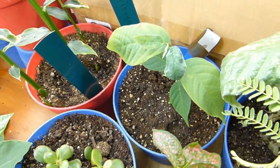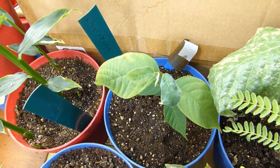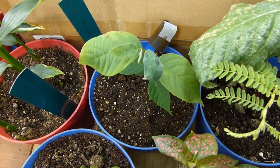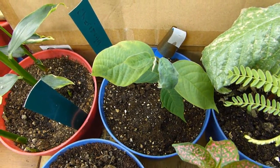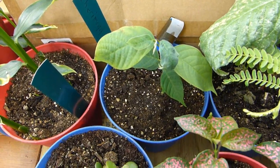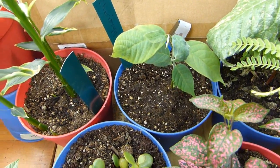Over behind the jade, this is what's called the cherry moya. It's normally grown down south, and it's more of a tropical thing. I have no idea what's going on with these leaves. This always happens to me when I grow these things. I've grown cherry moya, rose apples, and I always have that happen, and I'll prune them, and then they'll put out new growth. They'll grow for a while, and then they die. I don't know. I guess I shouldn't be growing these things, but I just can't stop myself.